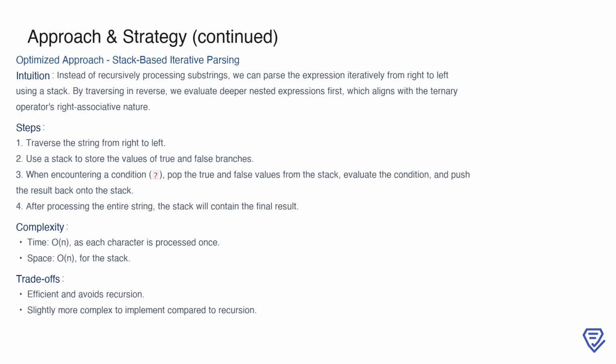This approach improves upon the brute force method by reducing time complexity to O(n), as each character is processed only once. Space complexity remains O(n) due to the stack usage, but it avoids the overhead of recursive calls. While slightly more complex to implement, the efficiency gain makes it well suited for deeply nested expressions.